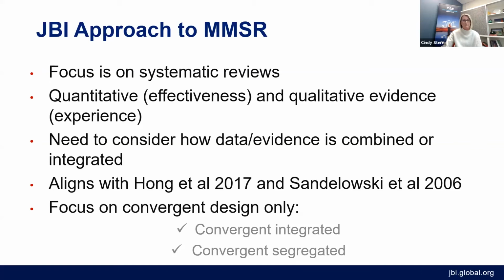So a mixed methods review follows the same steps as a single method systematic review. However, we need to consider how data or evidence is combined or integrated together, and this is dependent on factors such as the sequence in which synthesis occurs, which can be simultaneous or consecutive, and if and how data is transformed, and how and when data and evidence are integrated together. So the JBI methodology aligns with the seminal work already undertaken in this field, namely Hong and colleagues and Sandelowski, and we focus on the convergent designs only, which we refer to as the convergent integrated and the convergent segregated approaches.